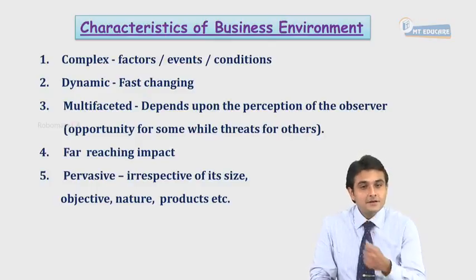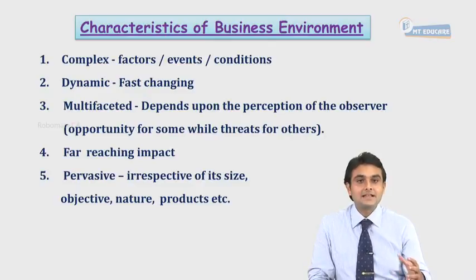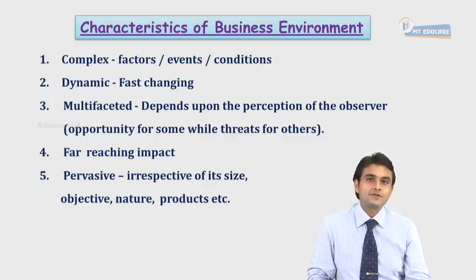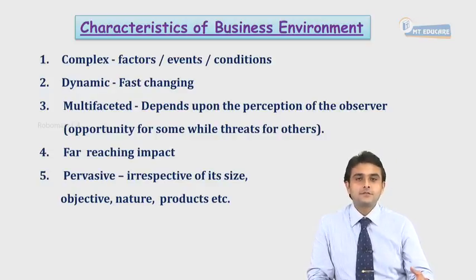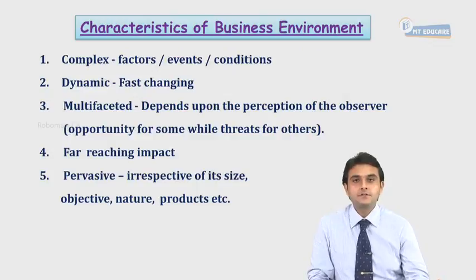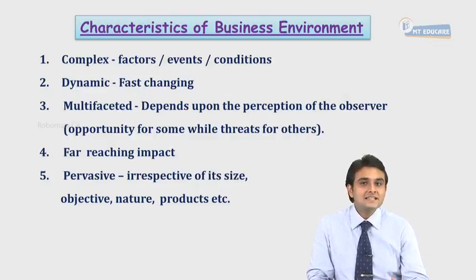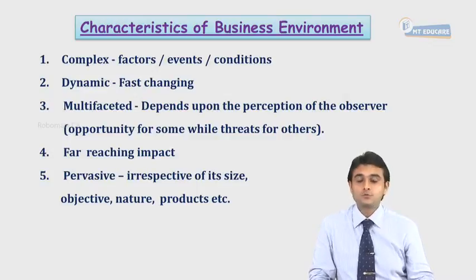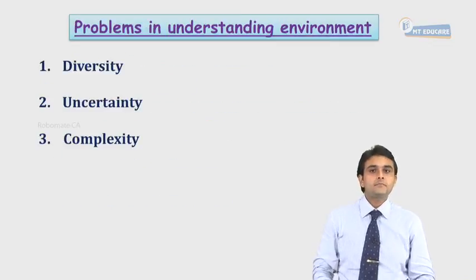Now, business environment is pervasive, which means that it is present everywhere, irrespective of whether a business is a small business or a big business, whether a business is into manufacturing of goods or services or various types of goods. So you talk about a business which is into diamonds or a business which is into food. Business environment is present everywhere, and that is what pervasive means.